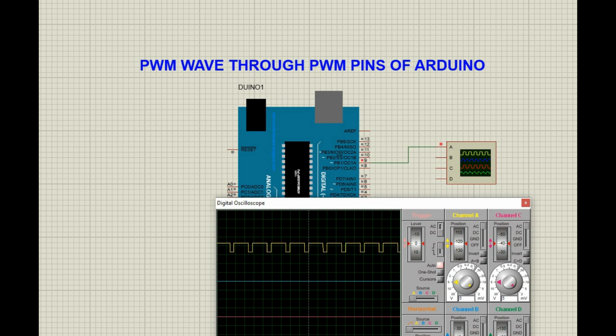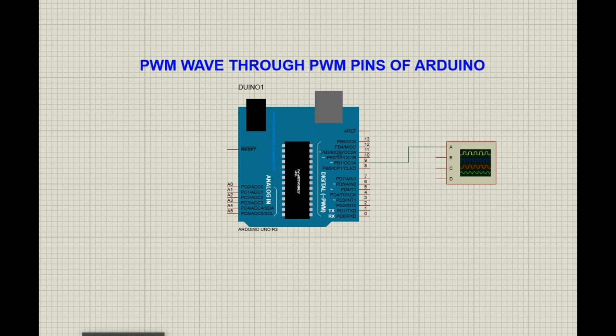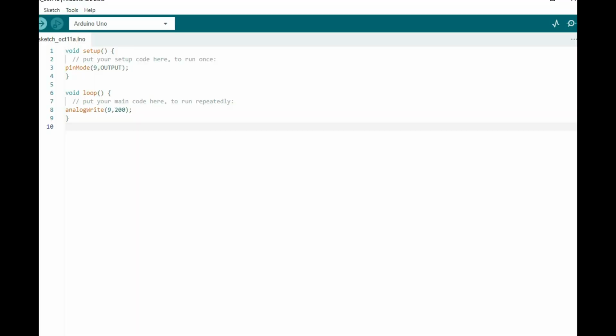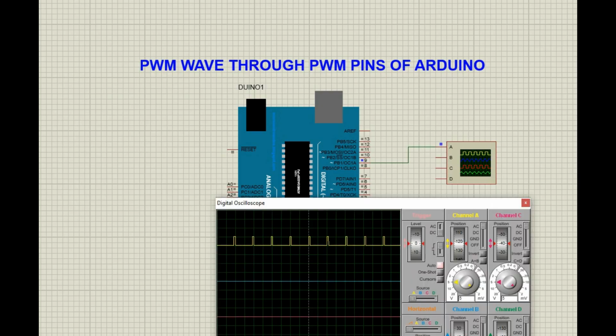Similarly, you can also reduce the on time period by sending a small analog value to pin number 9. Say right now I'm sending 20, and we'll observe the output waveform. Here we get a very small on time period and the off time is more.